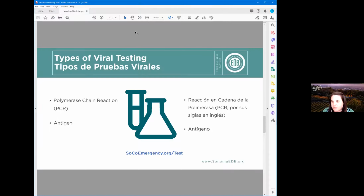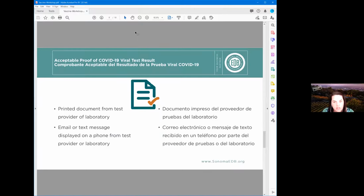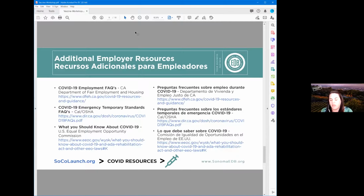And then just so we can get some Q&A time here, let's go ahead and go down to some of the available resources. We have some information in the chat around the Rapid Action Consortium. There are also different links here, and we'll make sure to share this presentation and the links as well, around COVID-19 employment FAQs and different emergency temporary standards. As Katya mentioned, these are the regulations coming from OSHA. This link has some of the emergency temporary standards that are in place, and as new standards come out, they will be uploaded here as well.